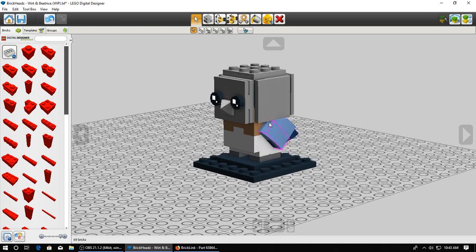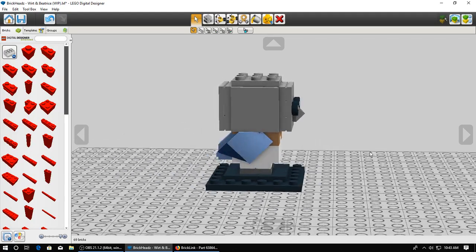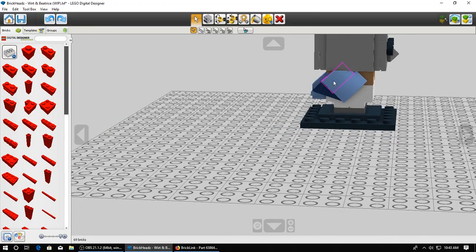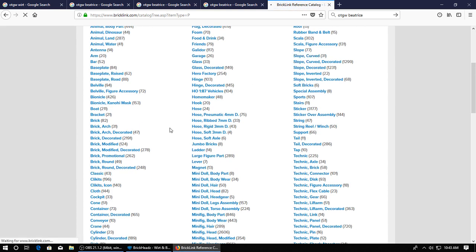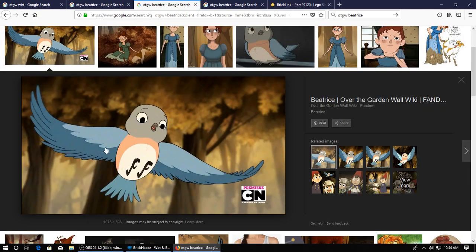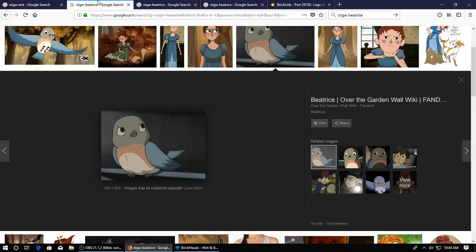So this is a little prototype I made of Beatrice. It's a little different from Hedwig - I think that's the name of the owl - but it's primarily the same. I changed the beak and the wings a little bit. This is where I was talking about the colors. This fancy little piece is a more recent release from LEGO; however, if you go onto Bricklink, you'll notice they do not come in medium blue. They come in blue, but not medium blue. I haven't reconciled that yet because I want her wings to be more medium blue than just blue.